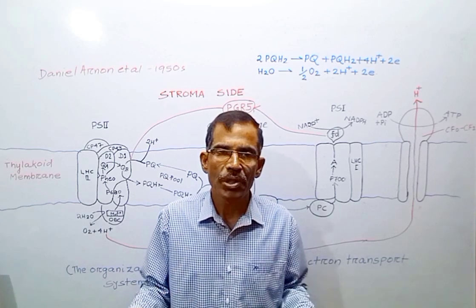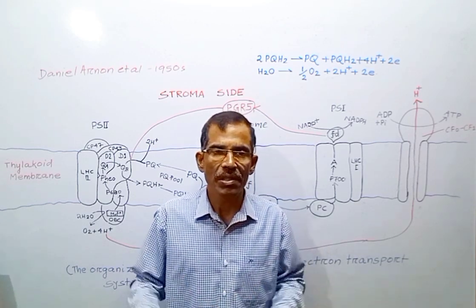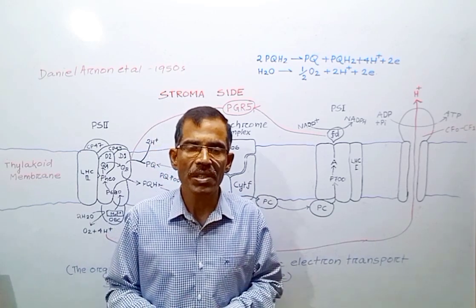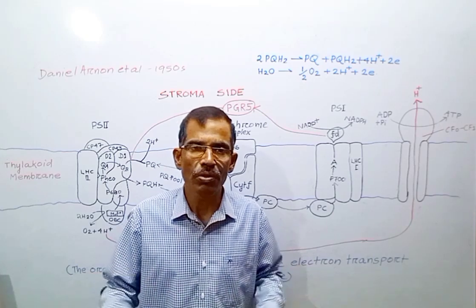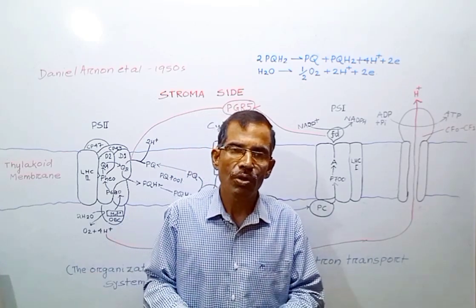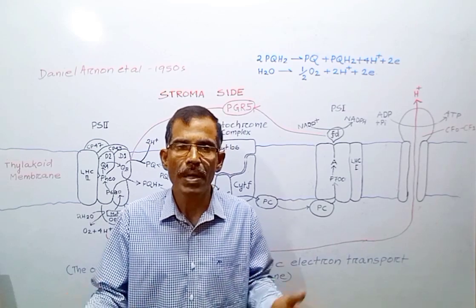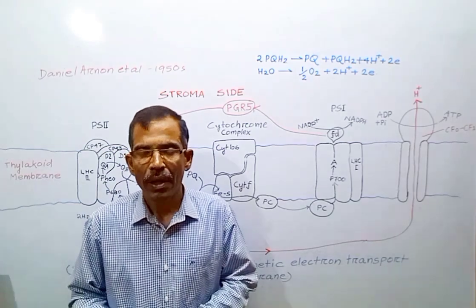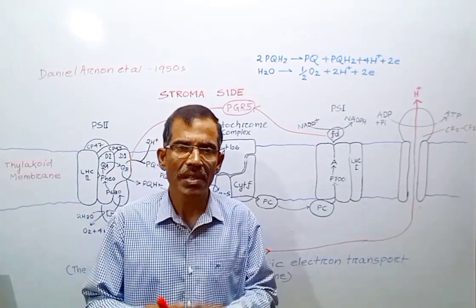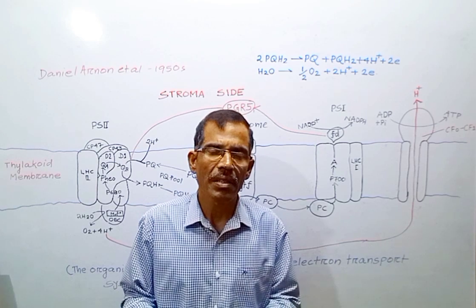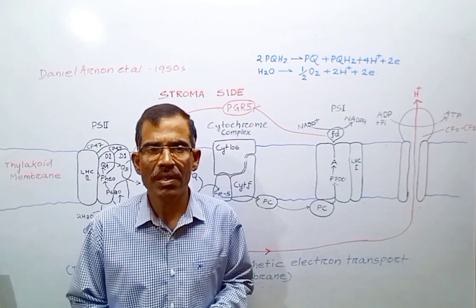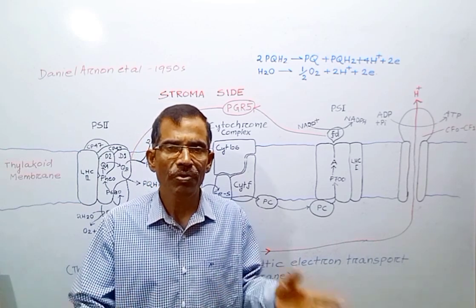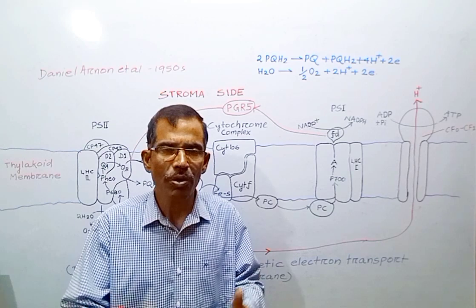According to Peter Mitchell's chemiosmotic hypothesis, the total energy available for ATP synthesis is called proton motive force. Proton motive force is the sum of the transmembrane electrical potential and the proton gradient. Most of the evidence suggests that the steady-state electrical potential in chloroplast is relatively small. So, most of the proton motive force is derived from the proton gradient.